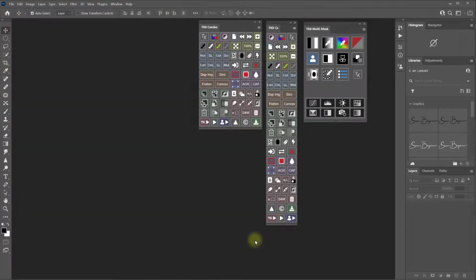Okay, if all has gone well, you should have your TK8 modules open in the Photoshop workspace like this. And if not, remember to refer to the troubleshooting section of the TK8 installation document. And if that doesn't provide the answer, you can reach out to Tony or myself for some tech support through our websites. In the event that you do need to contact us for help, make sure to contact the person who you purchased TK8 from.